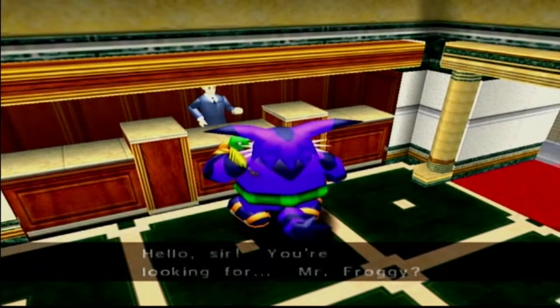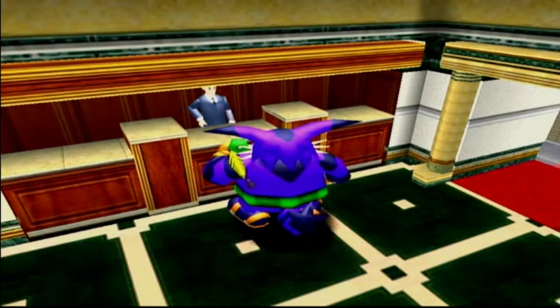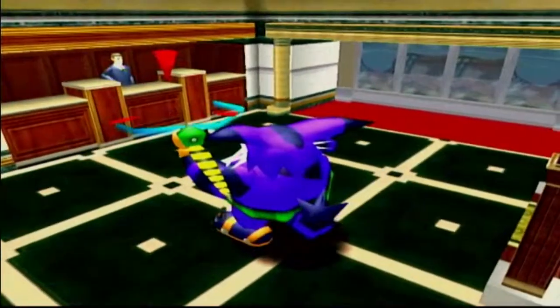Hello, sir. You're looking for Mr. Froggy? I'm afraid no one by that name is staying in the hotel. You're too tall, and yet you should be able to see him right here.